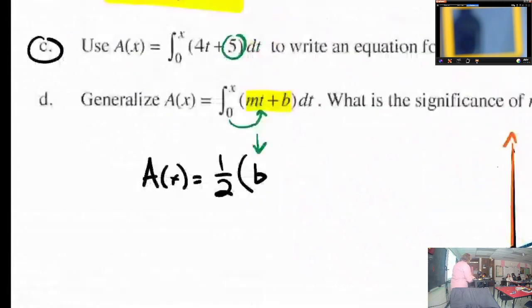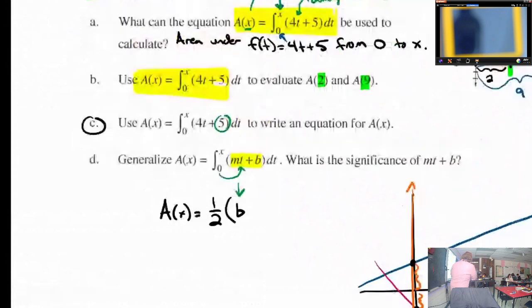If you look back at our previous example, it was always 5, because 5 was the y-intercept in that problem. If we changed the problem to be 4t plus 3, it would be 3 the whole time. If it was 4t minus 1, it'd be negative 1 the whole time. So the left endpoint is going to be b.